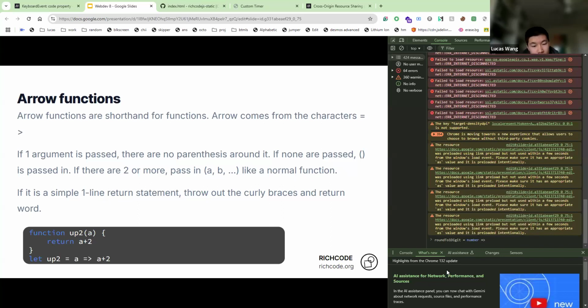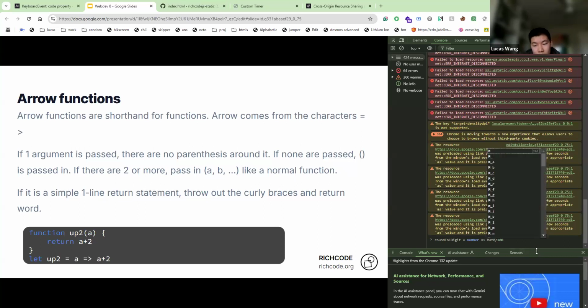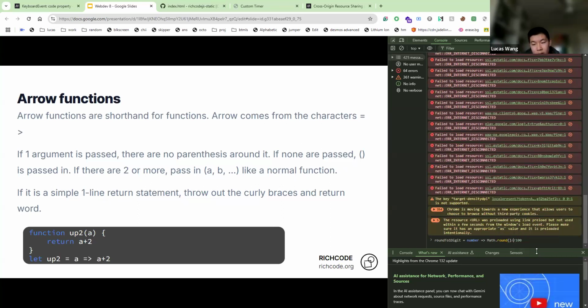To round it to 1 digit, I am going to be doing Math.round of number times 10, over 10.